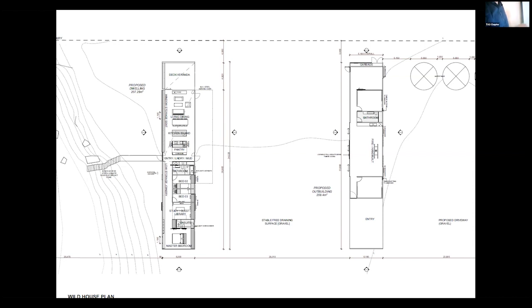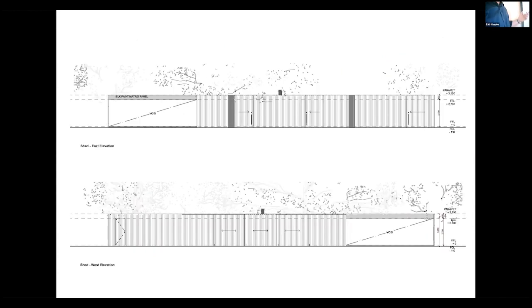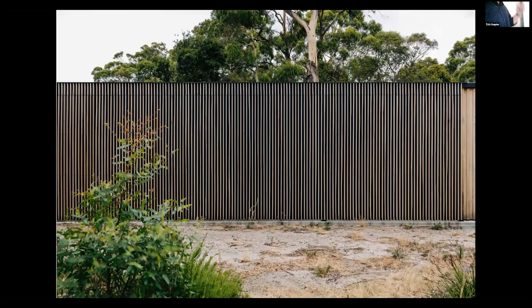We created this long bookcase that became the sort of spine of their life. I'm very interested at the moment in these interstitial spaces where we don't have corridors but have little spaces where you can place a chair - it becomes the space for a day or a month. Then the relationship between the two buildings in what becomes a sort of sacred space was very important.